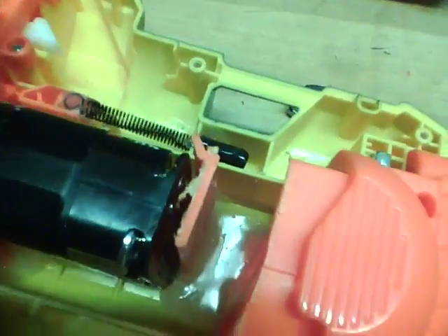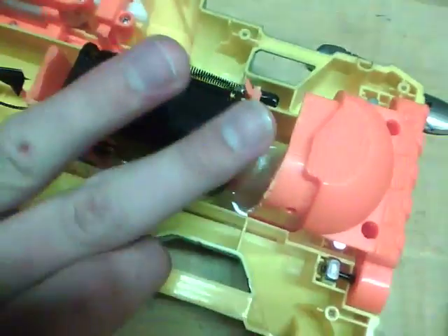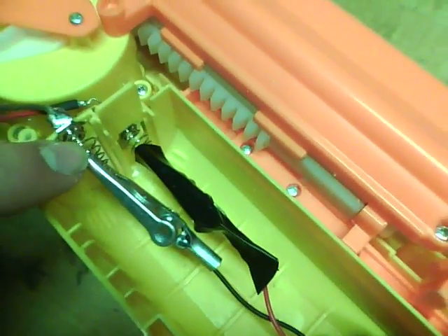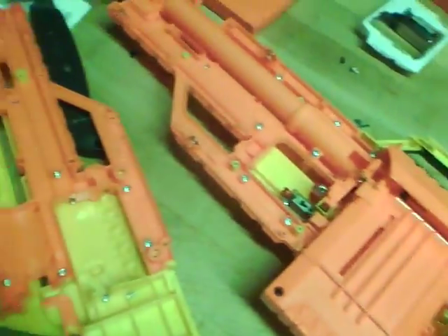Onto the battery pack — it's 12 volts, four AA batteries on each side, so eight AA batteries. I created posts for it. That's soldered in and then wired up to the original battery holders. I cut this down all the way so it's just the end, which makes room for this. The only problem is I have to take the whole blaster apart to put the batteries back in, which is going to be annoying. I'll do it differently on the next one. That's all I can do for now, so I'm going to reassemble it and show you how it works.